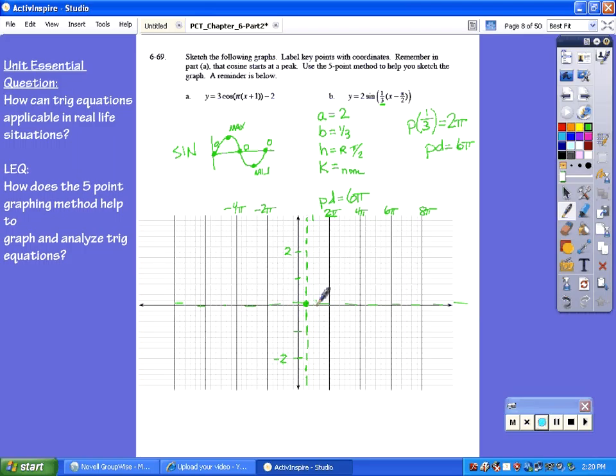So there's our first point. Where's our last point going to be? Well, it's going to be 6 pi away. So 6.5 pi, which we already saw, a half a pi is a block and a half. So right there is your last point. Your middle point is going to be between a half a pi and 6.5 pi. So that's 3 pi's away. Okay, so let's see, middle of that and that.